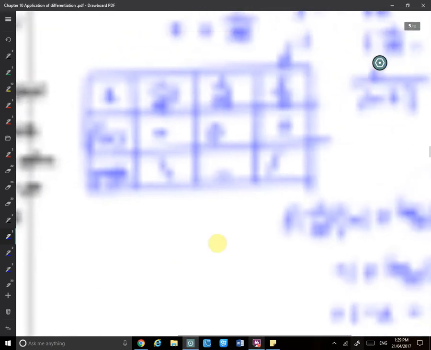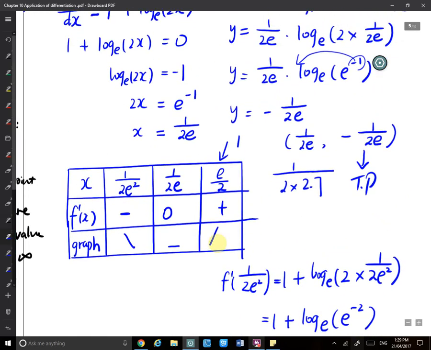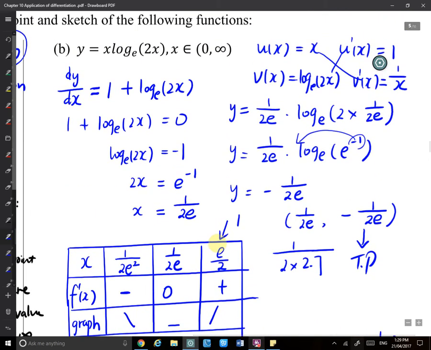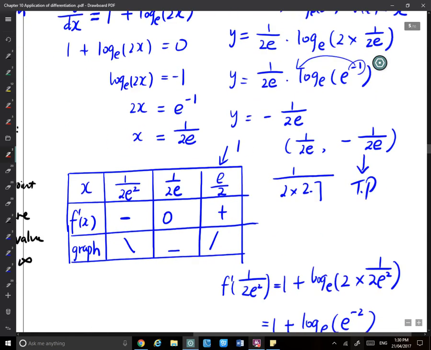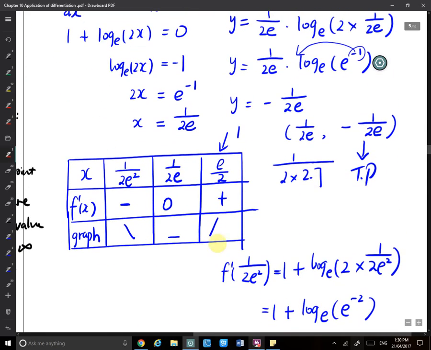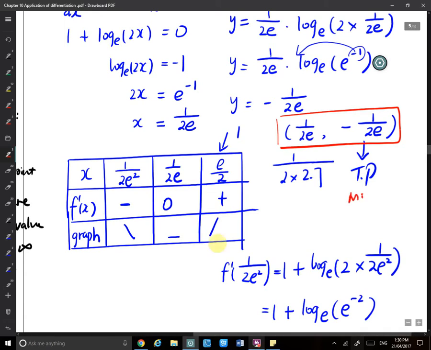Okay, we haven't finished example 1 part B yet. Yesterday we just found the first one, which is the domain. We know the domain is that. And then we find the stationary points, which is this point, and that's a turning point because of this table. I said to choose the values wisely, and you can calculate the numbers and easily find out whether it's positive or negative. And we find out that's a minimum turning point.